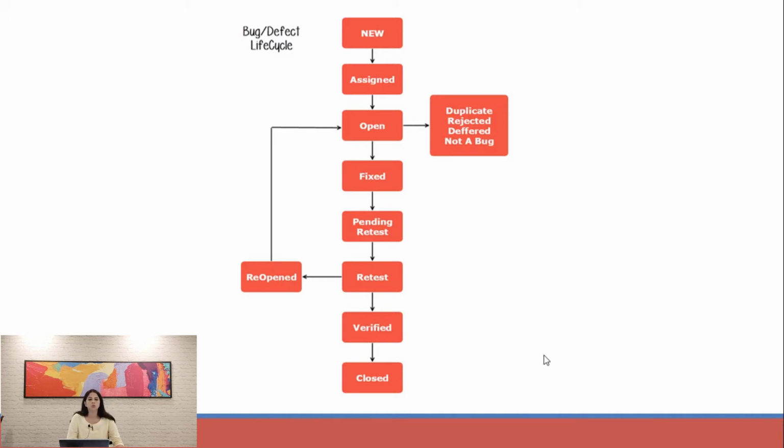Now let's talk about why and how the defects can be rejected by the developers. When the bug is assigned to a developer, he can either accept the defect or reject your defect. There are 4 reasons due to which your defect can be rejected. The first is duplicate. If a bug is marked twice or more than twice by you or your team member, then it will be marked as duplicate, because we don't need the same issue to be marked multiple times in the Jira board or any other tool which you're using. So if any issue is duplicate, be it on the same page or different pages, let's say you have raised an issue for the search functionality.